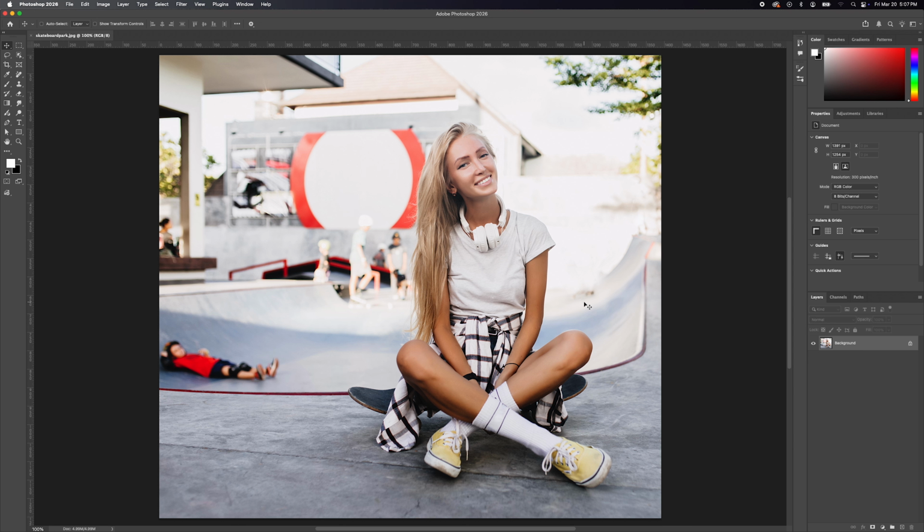So let's get started. The Remove tool is designed to help you remove unwanted objects from an image by painting over them. When you do that, Photoshop analyzes the surrounding area and fills in the space automatically. It's like a smarter, more automated version of tools like the Spot Healing Brush, the Clone Stamp tool, and Content Aware Fill, which are all great tools that still have their uses. The main advantage of the Remove tool is that it requires less manual work, which makes it a great option.